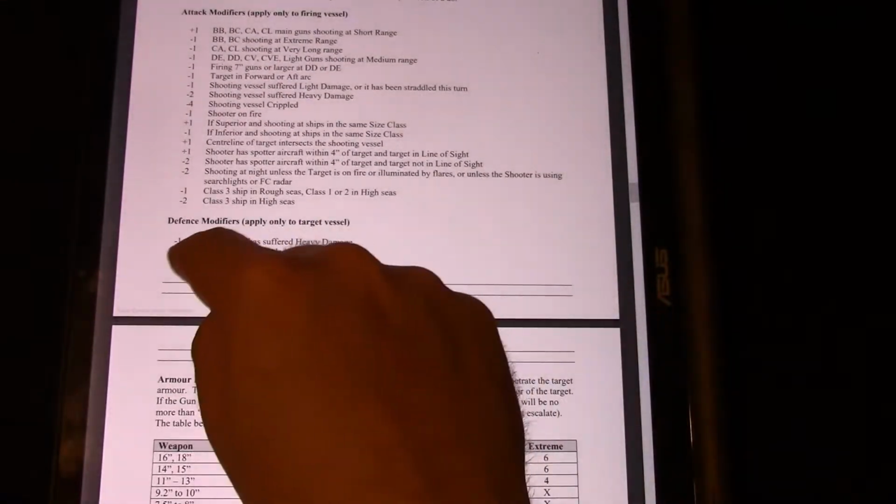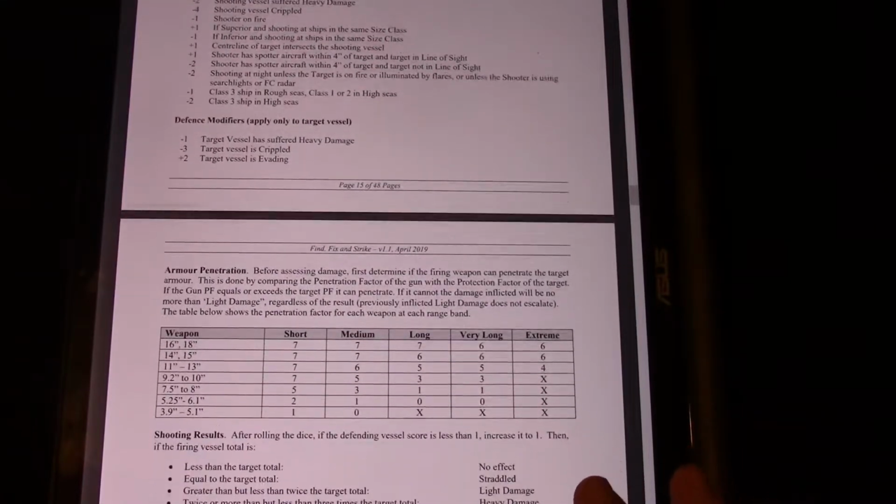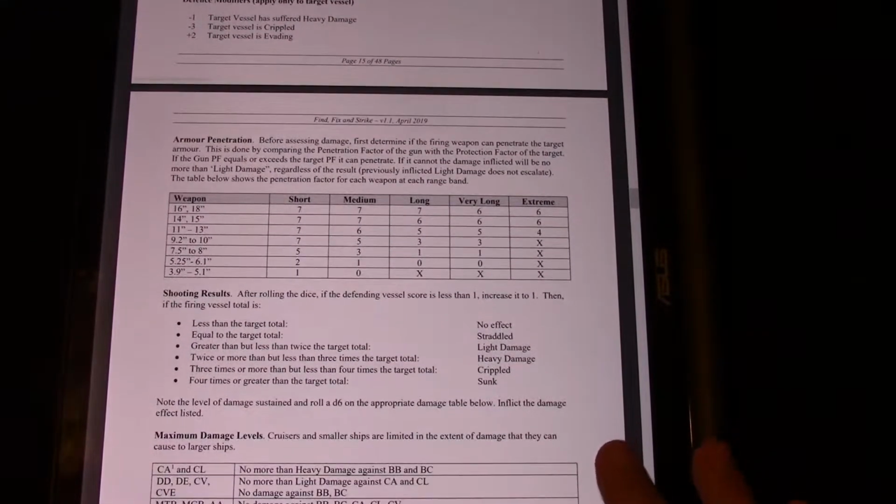The defender has a couple modifiers to their defense dice roll, not as many, but could be devastating. Then again, you decide who wins out in that dice roll. Now, the next thing it says to do is armor penetration. That's about as crunchy as we get, but even then, it's pretty simple.